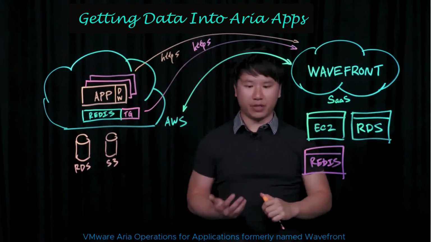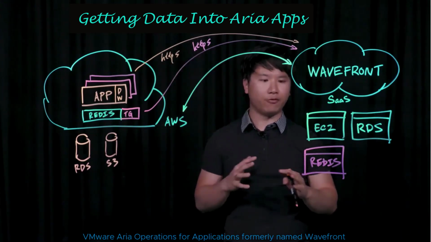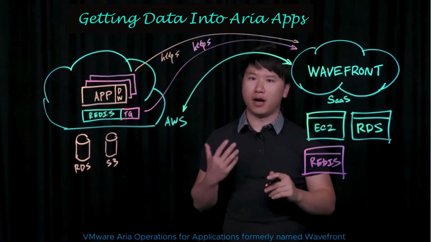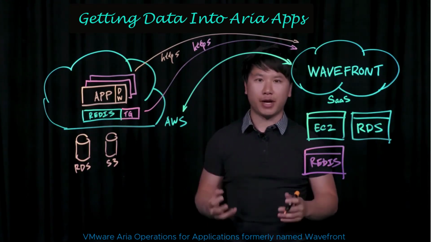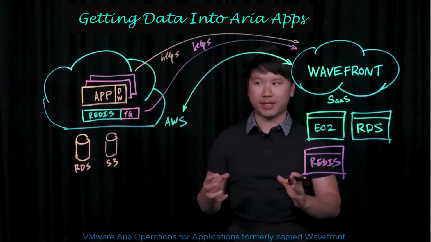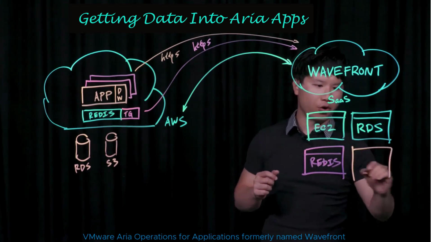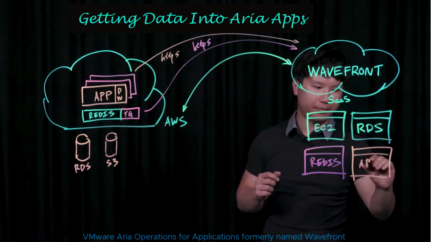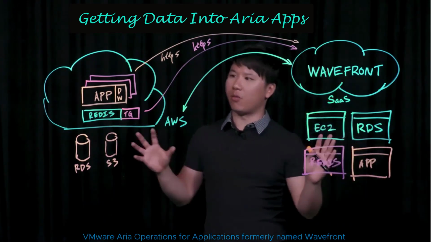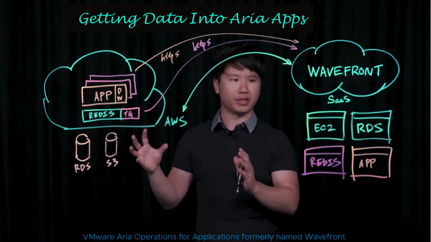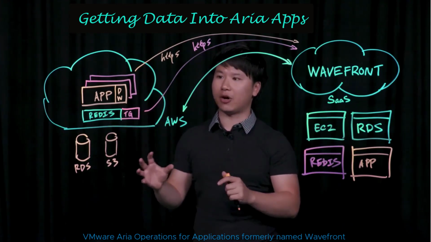So for custom app integrations, we have a full-fledged authoring environment which allows you to create your own dashboards, surfacing KPIs, trying to point out, using different visualization methods, what is pertinent to your application. So you did your own app dashboard. Very quickly, you have a way of understanding how that entire app footprint is behaving in the cloud.